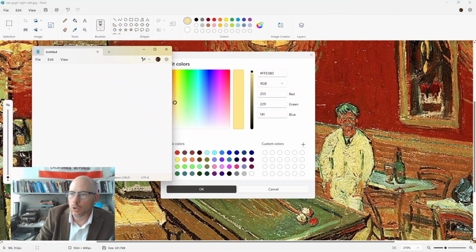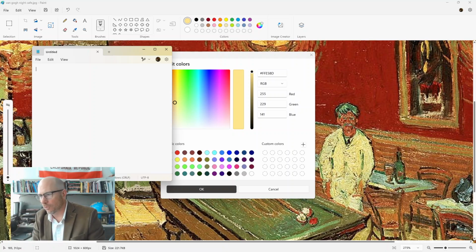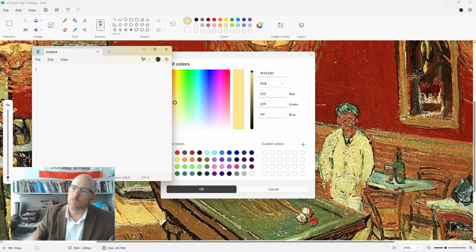Okay, then I'm going to take whatever. I've got a notepad page here. That's another free, easy to use, simple thing in Windows. It's a very simple text editor, very useful for coding and stuff like that, but also for these things. I don't need to open up Microsoft Word and get all the baggage that comes with that, this big file size. I can use this. And really, I'm just using this because I'm doing a video. Typically what I'd have would be a piece of paper and a pen, and I just write it down because I think that is easier. But with this one, I can be specific.